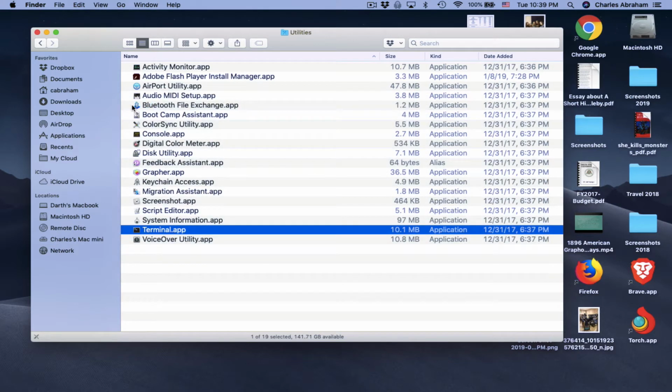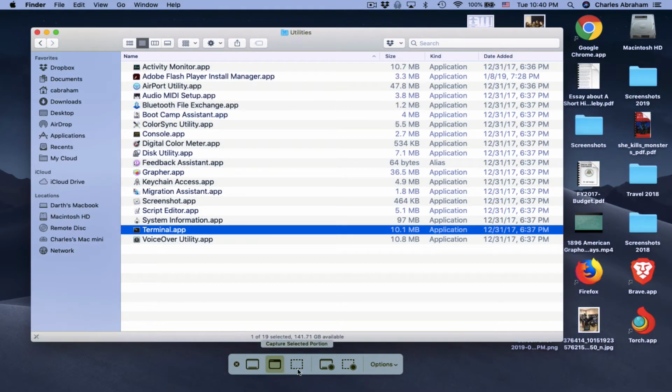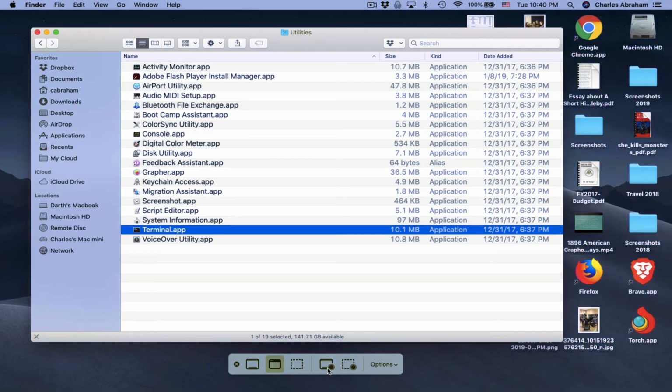And then, this is new in the latest version of the Mac operating system, you can do Shift Command 5, and it gives you some options down here. And the options are the ones that I just showed you. But it'll also allow you to do screen recording, like what I'm doing right now. I'm not using this currently.